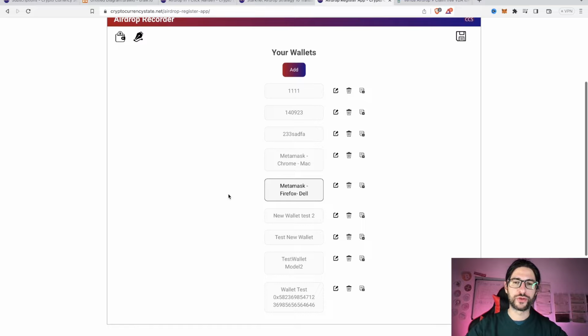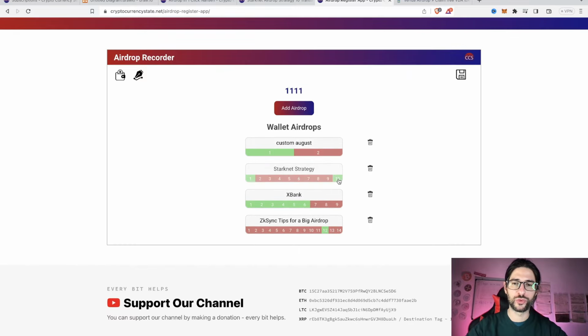So with this, you can see I have here 9 wallets where I can track very easily all the progress on all the airdrops that I am doing, what I have pending, and what I still need to do with my recurrent tasks. Each time that I enter here, if I see something yellow or brown, that means a lot of time has already passed and I need to do that recurrent task. For zkSync, for example, or Starknet, where we will probably get the airdrop in Q1 of next year, it's going to help you a lot to keep your wallets alive for your airdrops.